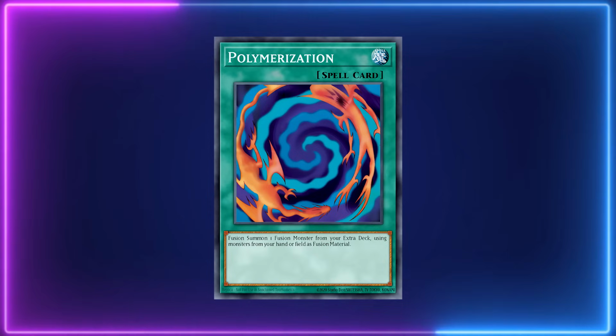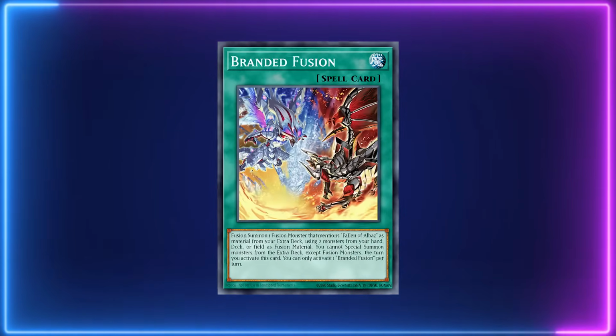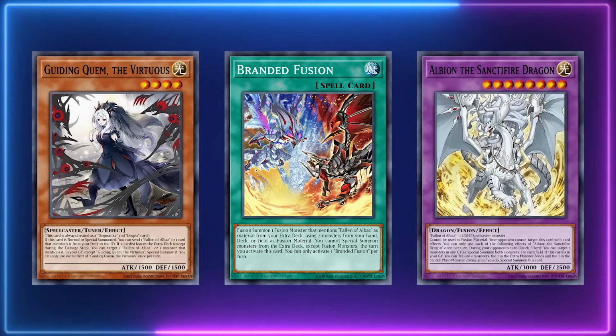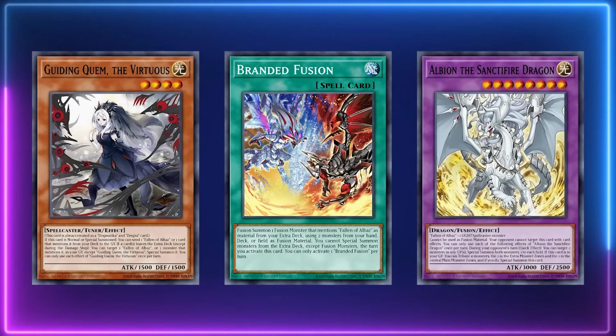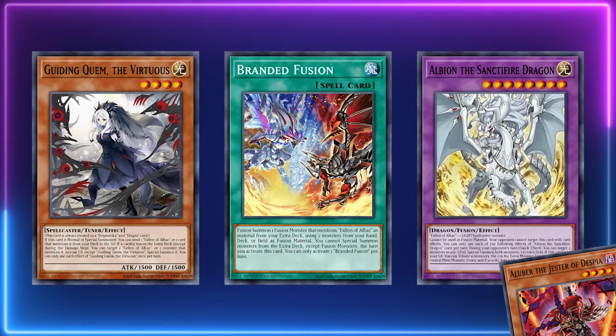But overall, if they wanted to print more branded cards, they should have gone a different direction. Printing cards like Branded Fusion, Quem, or even Albion the Sanctifier Dragon would have been great choices. Now all three of these aren't realistic, but just having one of them to replace Aluber would have gone a long way.